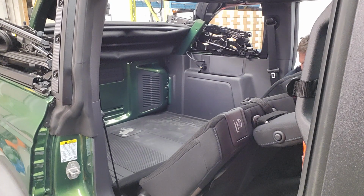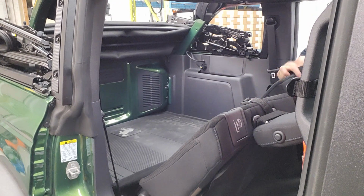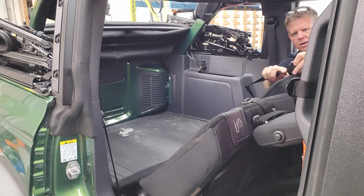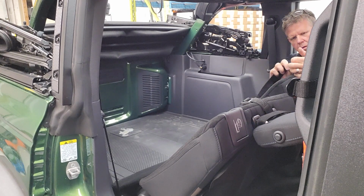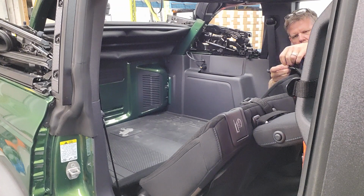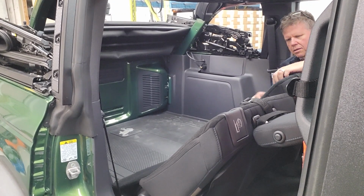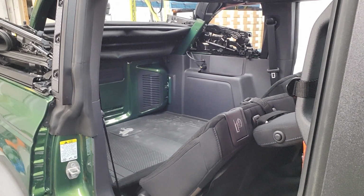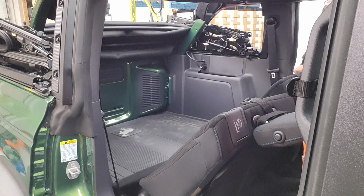Straight. Yeah, that goes up. And it's going to hook to the ladder lock here. So it's going to hook to this ladder lock. Put it in place. Adjust it. And I'm going to go to the last one here. This side, push it through, reach around, bring it up.